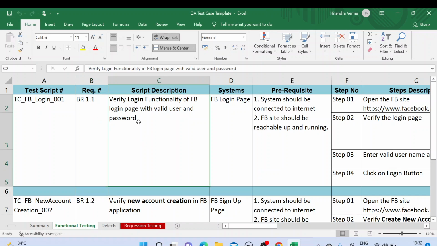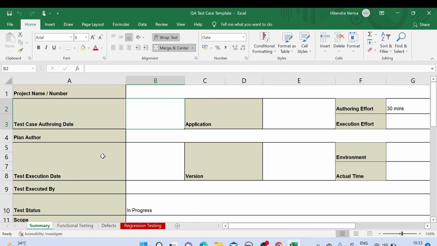As part of this template, I have captured a couple of test cases for the Facebook application, which we are going to talk about. This template has 4 tabs, 4 worksheets. We have a summary of the test cases, with details about the project and testing.